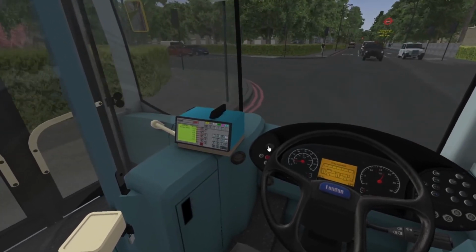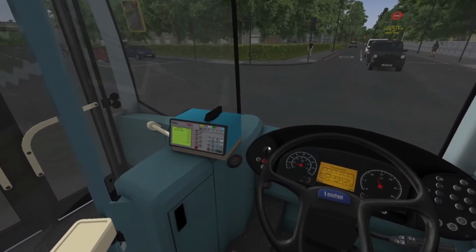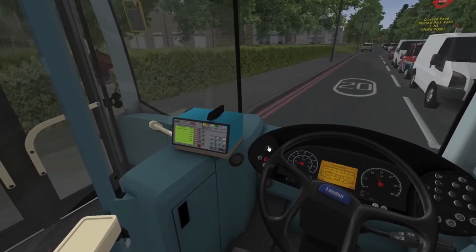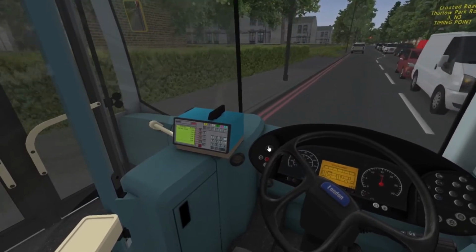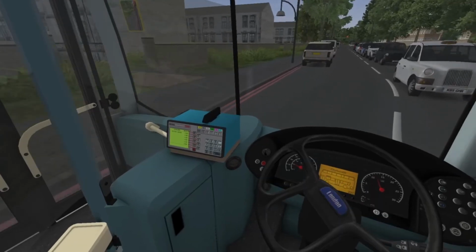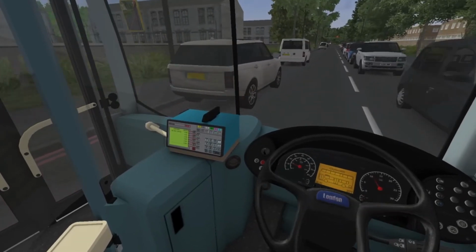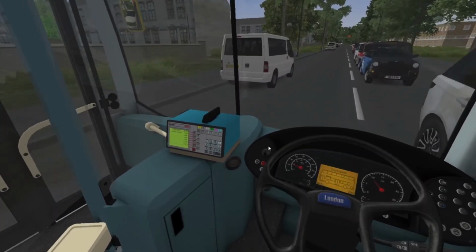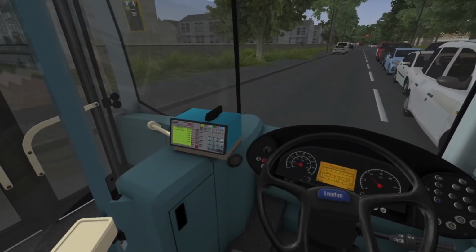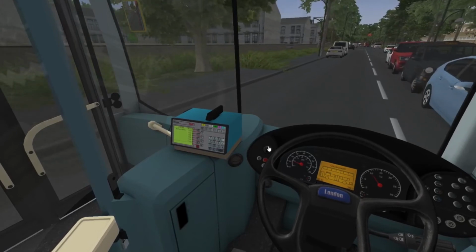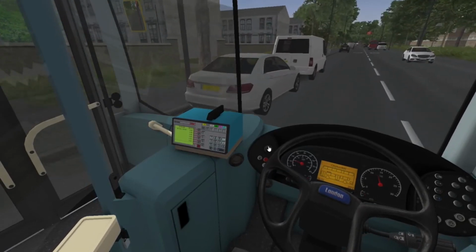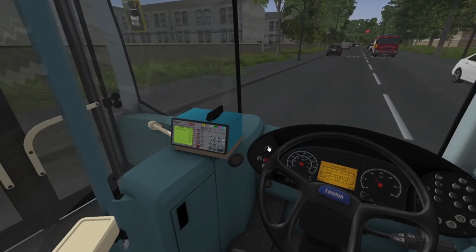But this angle isn't too bad. My field of view is wider than yours. I can see more of my left-hand side of the entry door, but you'll be able to see enough of the passengers to say, hey, look, it actually looks like people are getting on the bus. We'll show you that at the next stop.